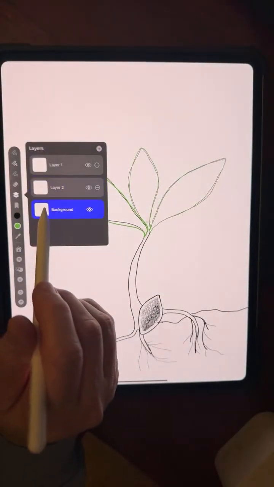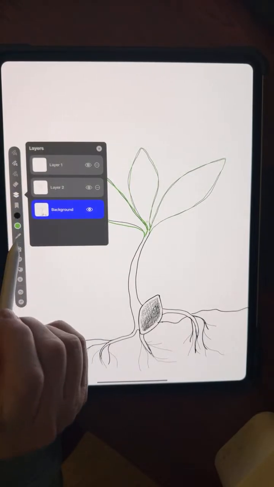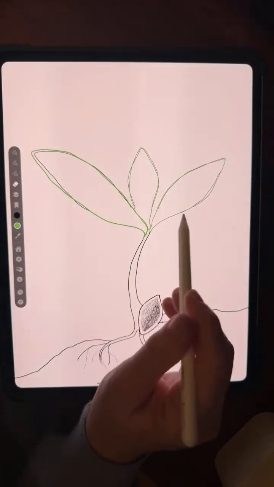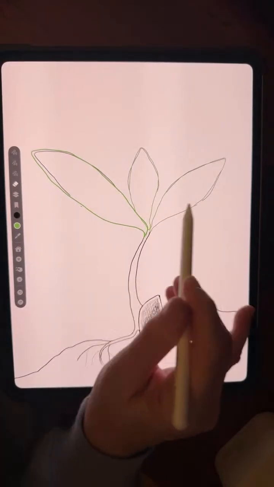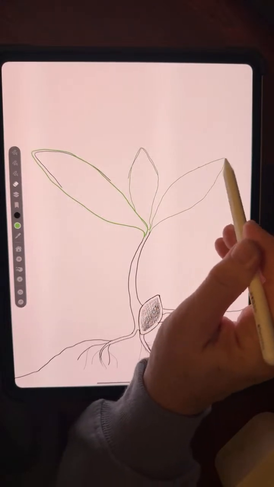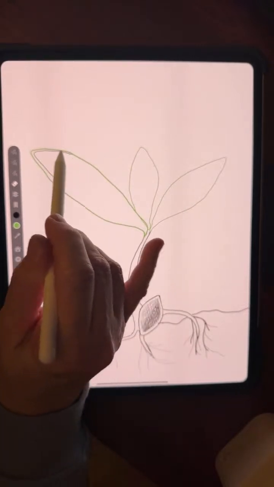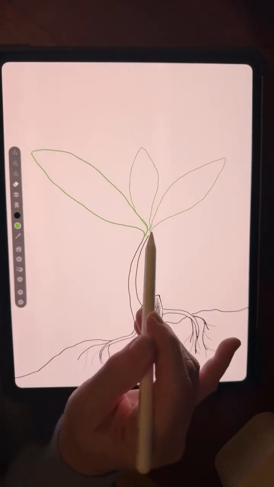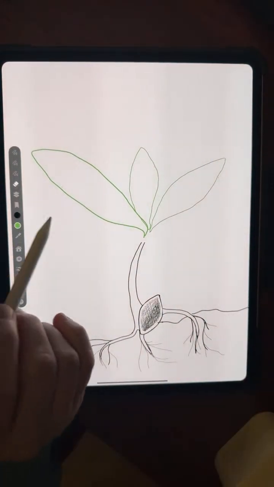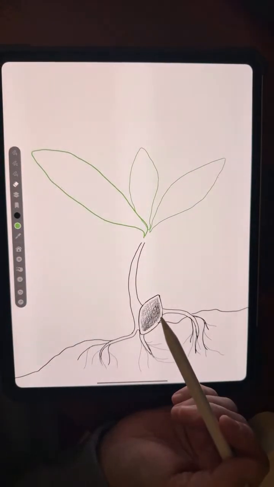And so now I'm going to go to the background layer and grab my eraser, which is right here, and I'm going to erase the black lines. I just erased all of my notes. Everything that I did below that, I just erased. And thank goodness for the back button. But anyway, now you're starting to see what happens with the layers. I didn't erase my green. I just erased the black that I had originally put there.